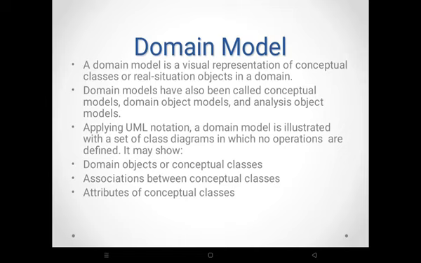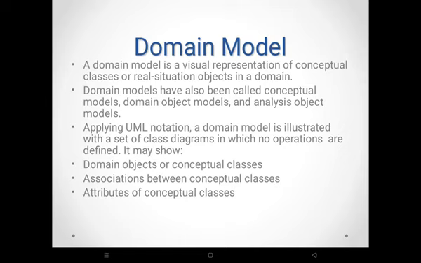Student, what do you mean by conceptual class? You know, a conceptual class is an idea, thing or object. This domain model is also called a conceptual model. The other names for domain model are domain object model, DOM, or analysis object model. Okay, see in UML how the domain model is represented.